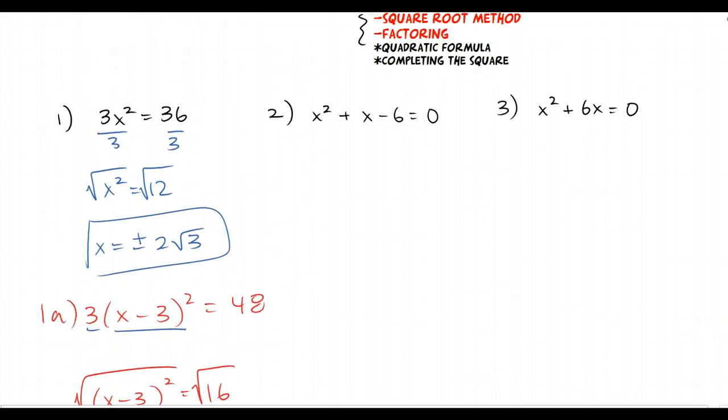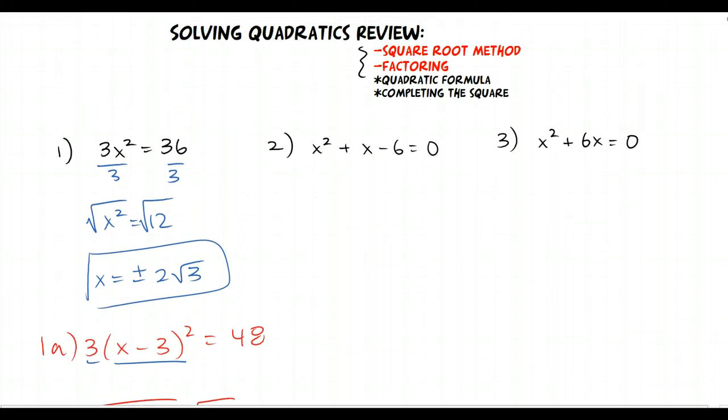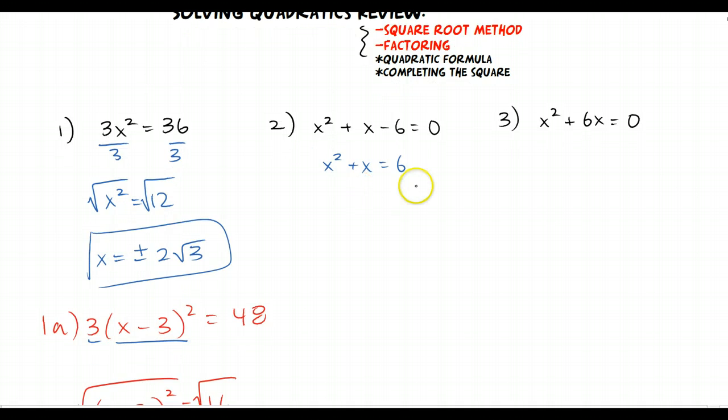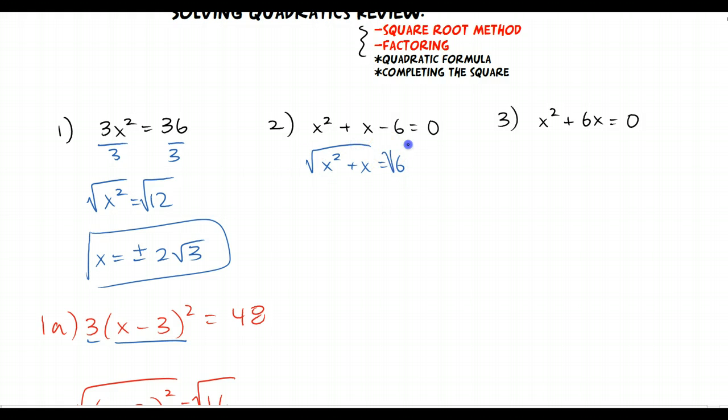Okay, so in problem number 2, I want to put this one on here because now we can't use the square root method. The reason why we can't use the square root method is because we can't take the square root nicely of that term here. Even if we tried to isolate the x squared term here and then take the square root of both sides, we just can't take the square root of this. So instead, we're going to rely on factoring. So when you have a trinomial here and you cannot use the square root method, the next method you're going to try to do is factor.